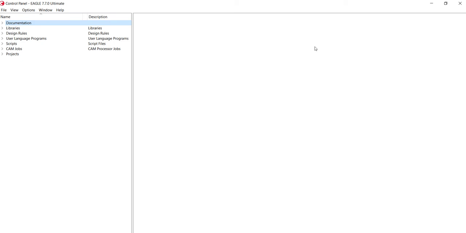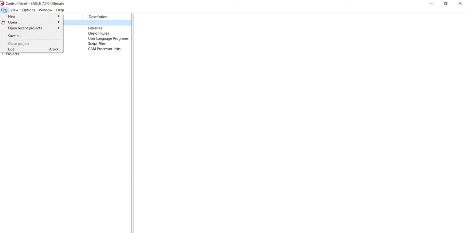In this case, SparkFun and Adafruit both offer some fantastic libraries with all of the parts they use. That's a great resource. For this class, I've built a library which I'm going to make available on GitHub. I will link to that in the description. You can just load the library, which I will show you how to load libraries in another video, so please look for that. And once you have that, you'll be ready to begin.